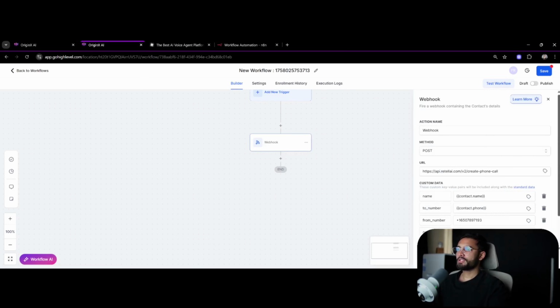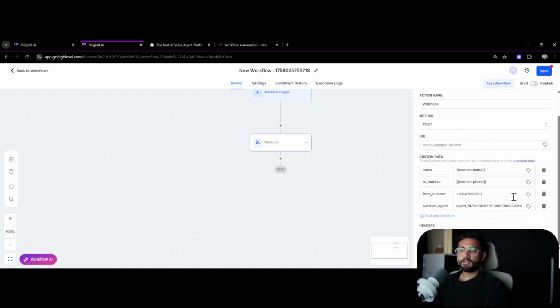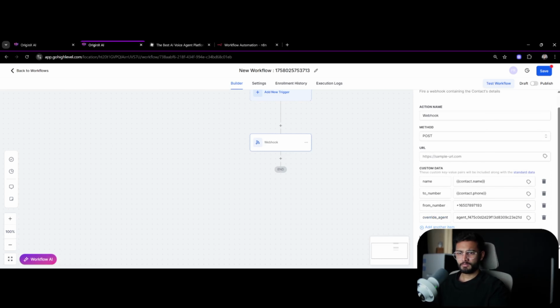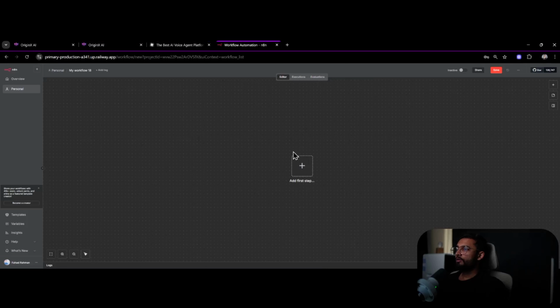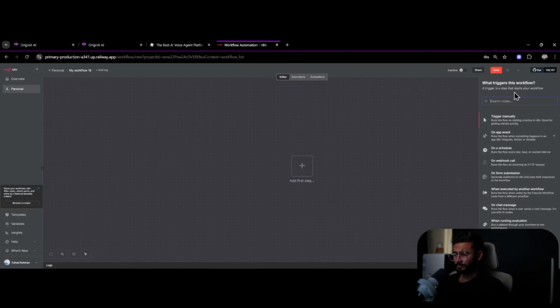So instead of this, we are going to remove this from here. Give me 1 second, I'm going to pause the video to remove my API keys. So basically, we are going to remove everything from here. The header, we don't need to send anything, literally nothing. Then we are going to go to n8n and create a new workflow. Here, we'll just search again for webhook.